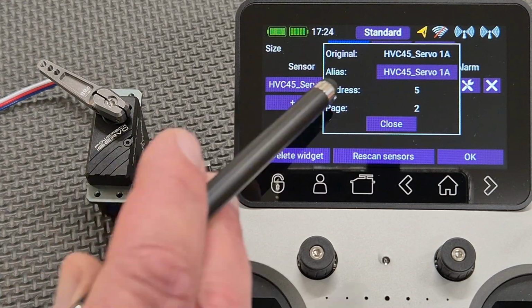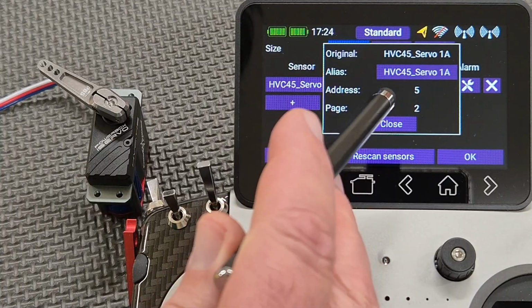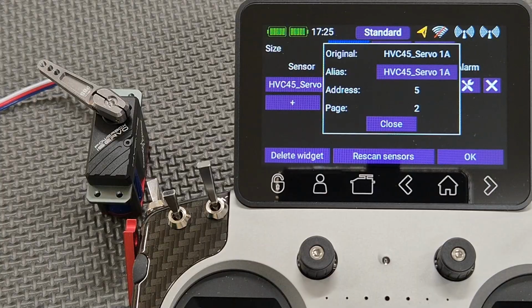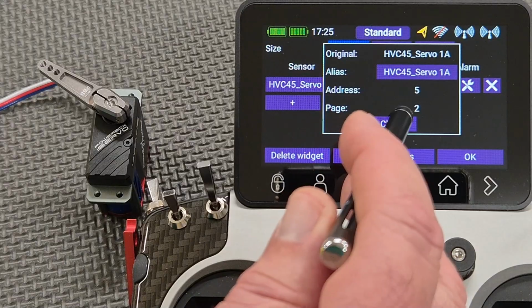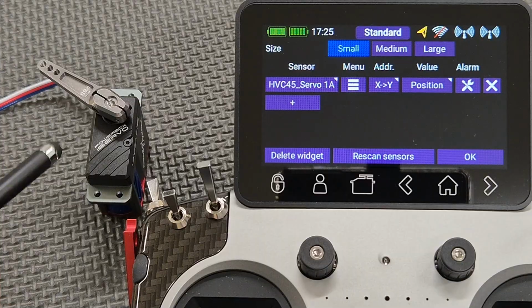But the more important thing is this address here of 5. When you buy iServos and you buy, say, 10 of them, each one out of the box will be set to address 5. And that's the address that's used by the device on the P2 bus. It's a unique address for servos, so only servos will be using address 5 to start with. So just be aware that if you attach 2 of these servos to the P2 bus, and they both have address 5, you'll get a clash and you'll get some weird results as far as the telemetry sensors are concerned.